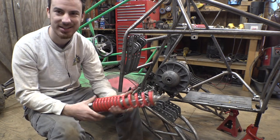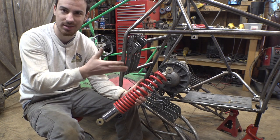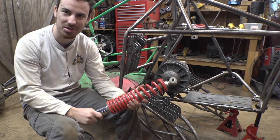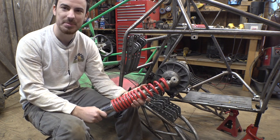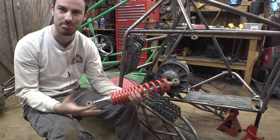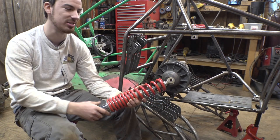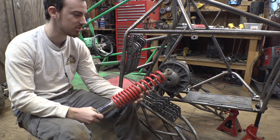So I'm leaving these on here in case we want to add shock absorbers later. I'm still trying to find shock absorbers on eBay or Amazon that are the right length, but it's hard because eBay and Amazon don't give you dimensions on anything automotive. They just give you part numbers, and that doesn't do me any good. I need dimensions so I can figure out if it's the right length or not.